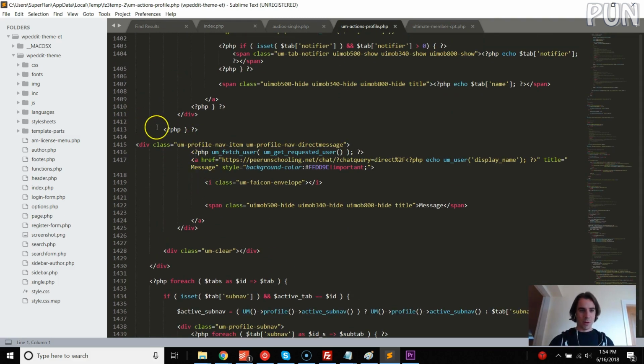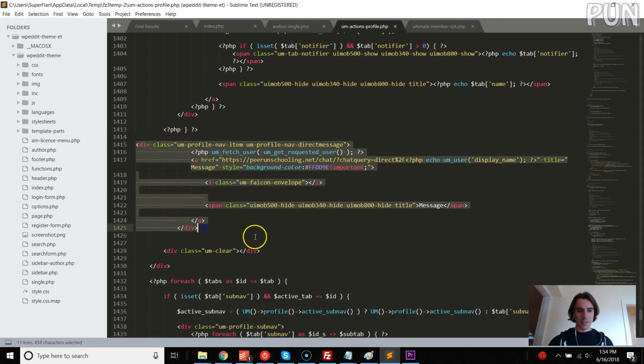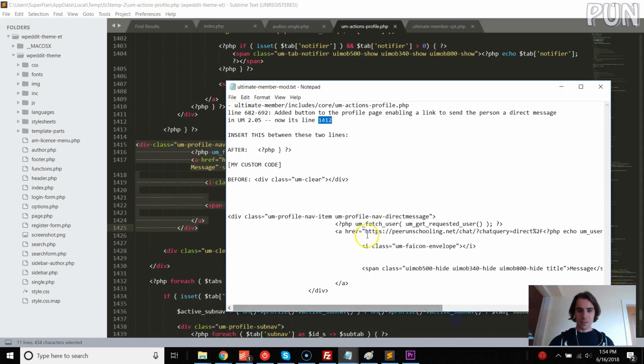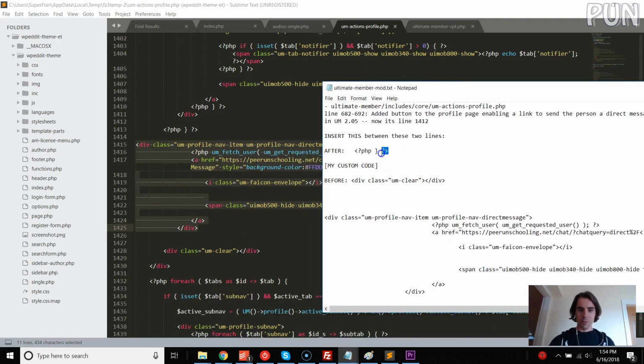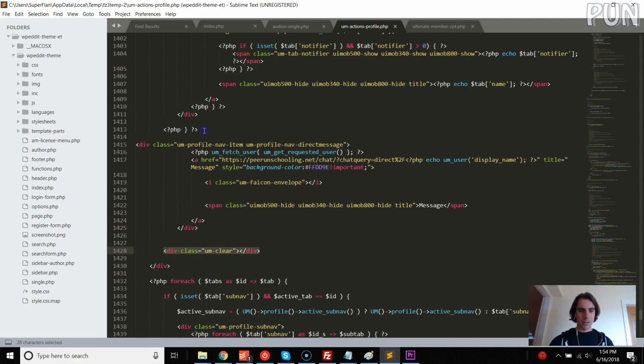So line 1412 is here. This is the break, and this is what I inserted. It says after PHP, put your code in, so basically between here and here, insert this piece of code, which has the link pointing people to it. It's tricky to get this working. But it works now.